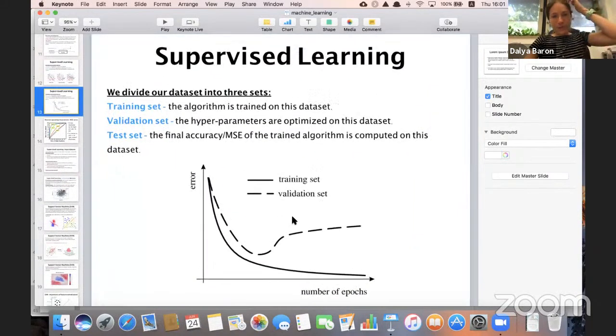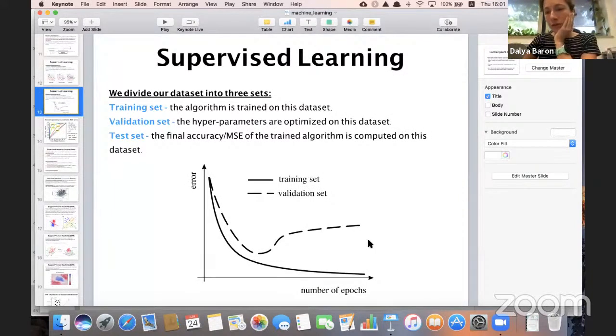There you go. Okay. So if I look at the error, not accuracy, the error, this is the opposite of accuracy, the error rate that my algorithm has. For the training set, it will always decrease, even when the algorithm starts to learn by heart the examples. But for the objects that the algorithm did not see, at some point the error starts to be larger, because for these objects, it did not learn it by heart. And this is why it is very important to divide our data set where we have the labels into training, validation, and test sets.